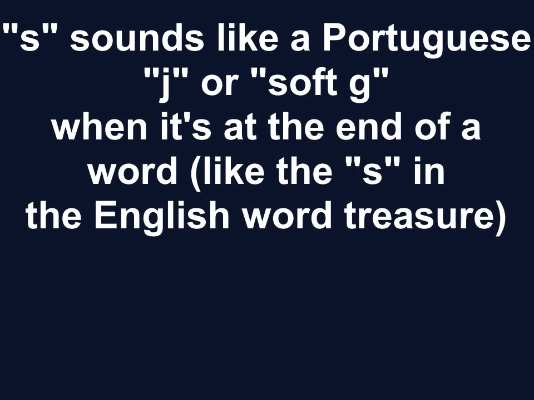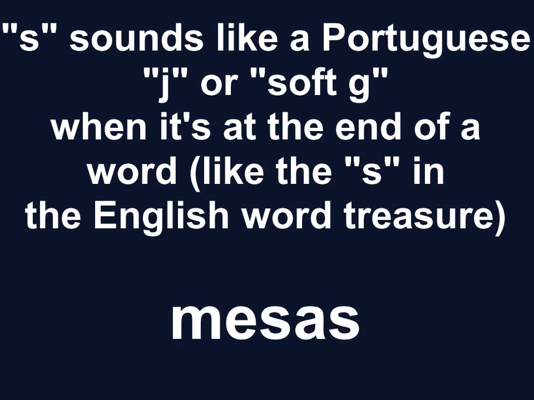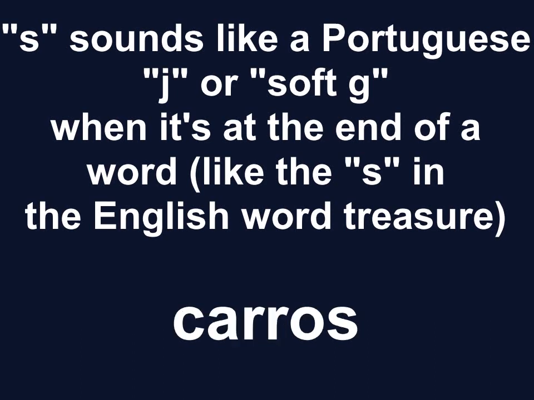The last sound of S is when it's at the end of a word, and this sound is the exact same sound as the Portuguese soft G, and that compares to English like words like treasure. It's a zh sound, zh. So always at the end of a word, it will sound like a zh. So for example, if I were to make the word mesa plural, you'd end up with mesas, mesas. Carros, carros.